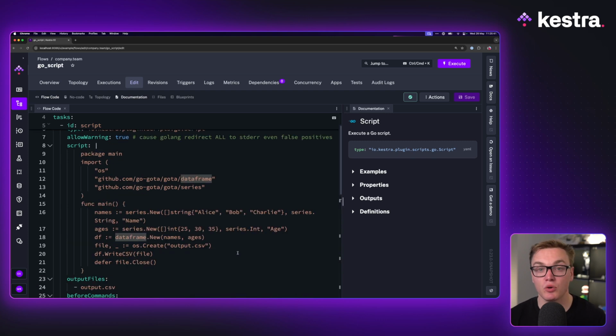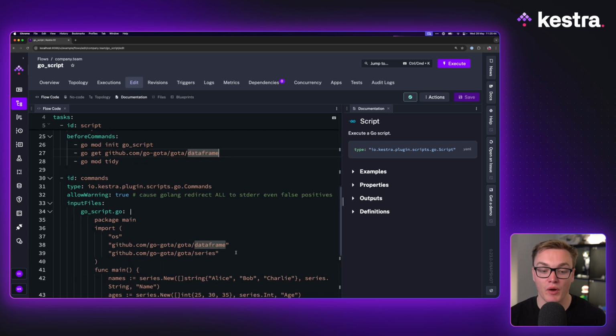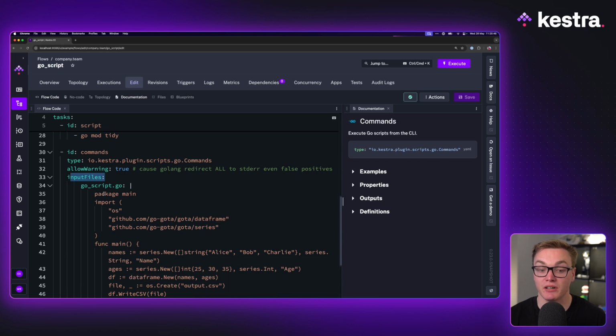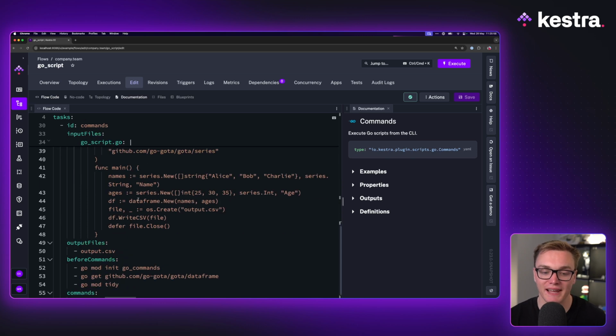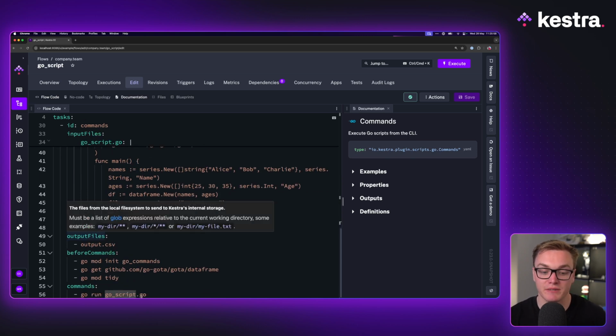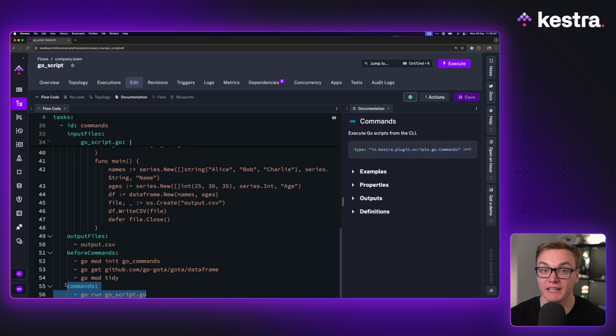As you can see here, I want to use a dedicated library for this task. But if we want to have a look at what that might look like for commands, here's an example where I'm using input files. Now, I don't have to use this input file where I'm writing it inline. This could be a namespace file, for example, that I could just reference. But this just allows us to see it all in one place. And again, I'm doing the same things, but the key difference here is I'm now just running it with a command. So you've got a little bit more flexibility there.